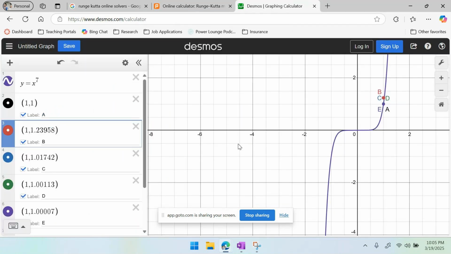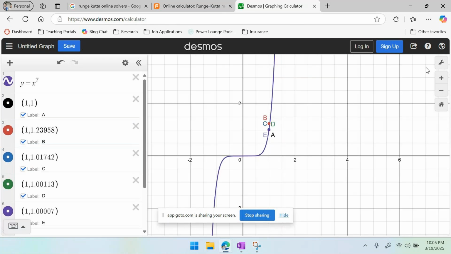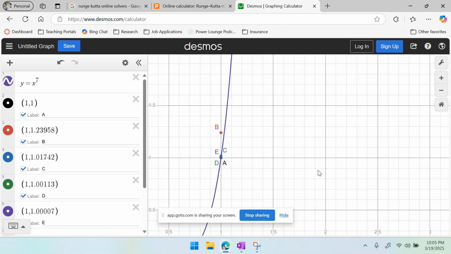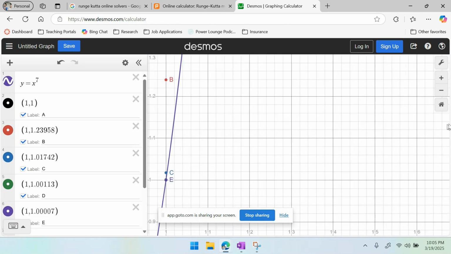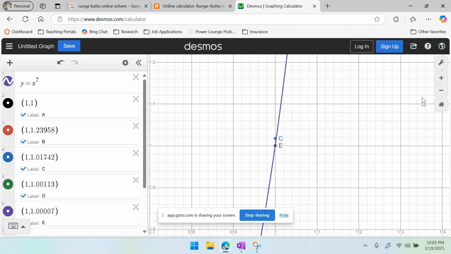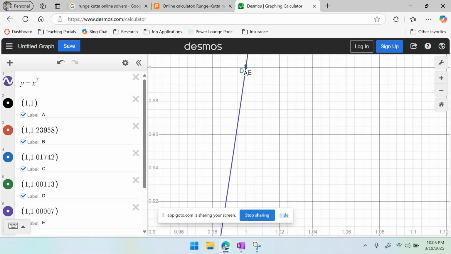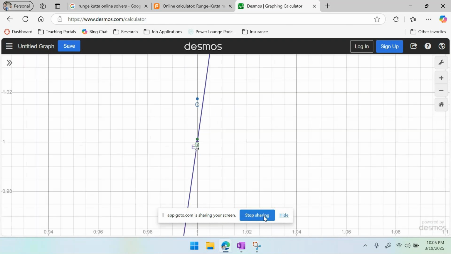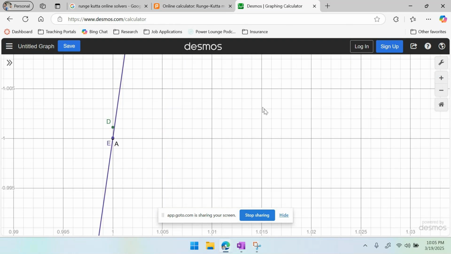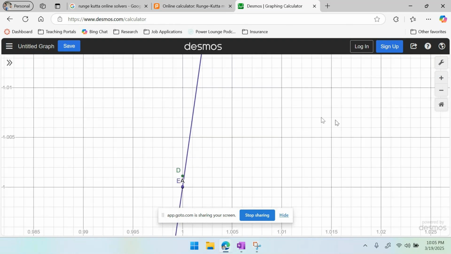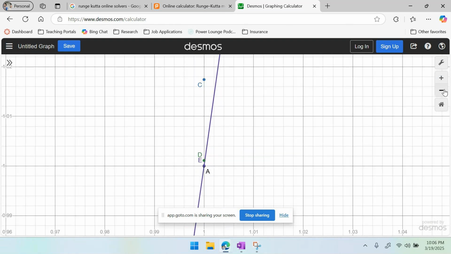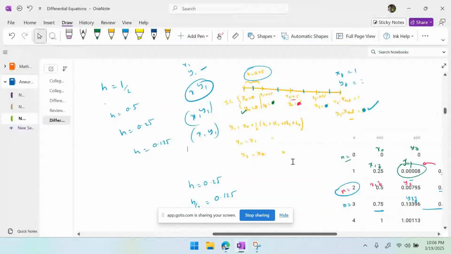Now there are a few more things I need to tell you about this Runge Kutta method. Now here, when I was doing this technique, I compared it with the actual answer. That's what we did. But we have a problem here. Let me zoom in. You have all these points. The issue we are going to have is in a practical situation.